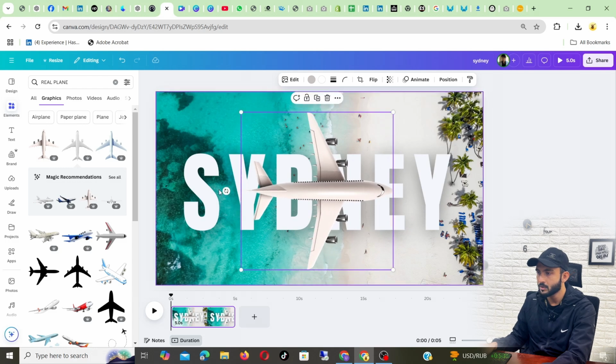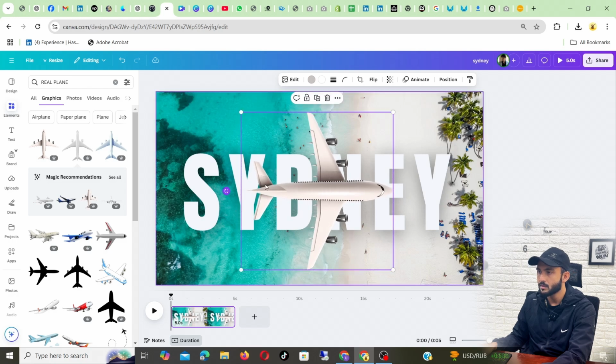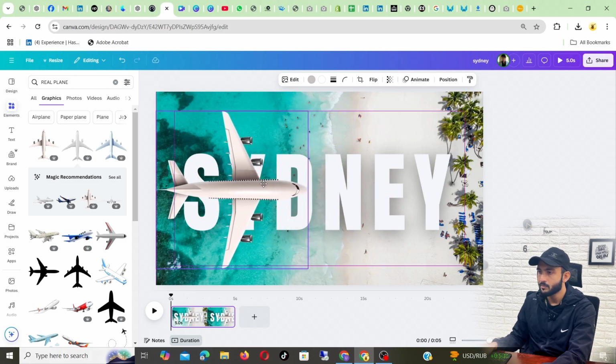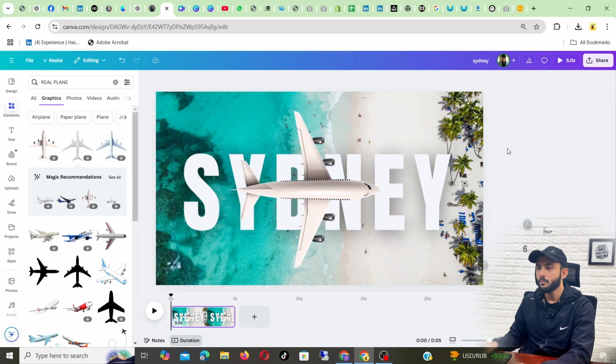Okay, so when you rotate it, it just tells you the angle. So leave the click where it is saying 90. Okay, now the plane is ready. Now we want to basically put the slide at the back of this plane, so that slide effect.